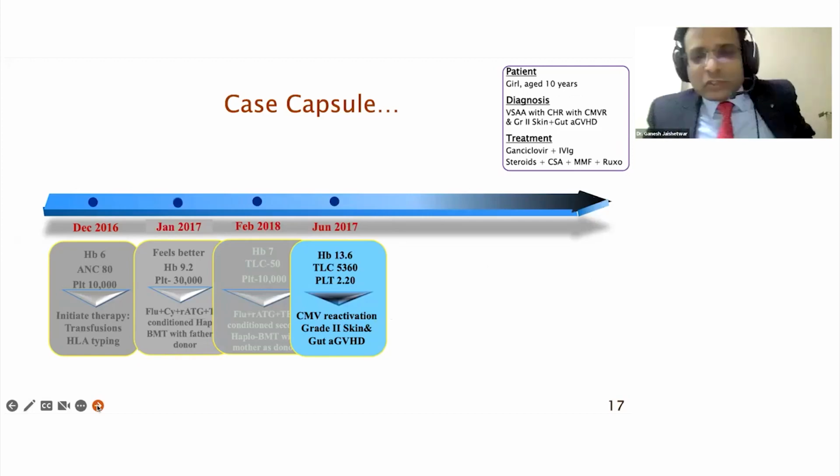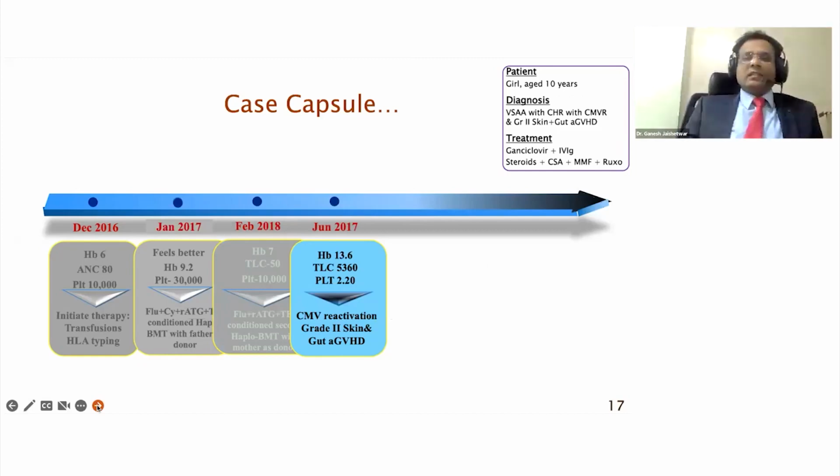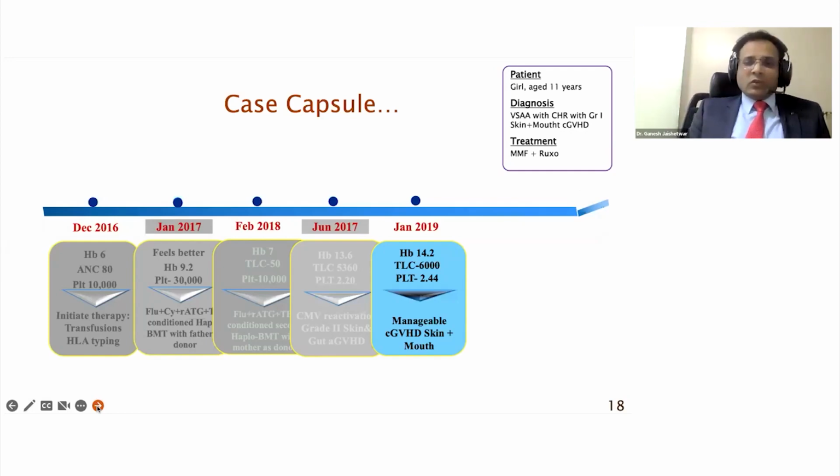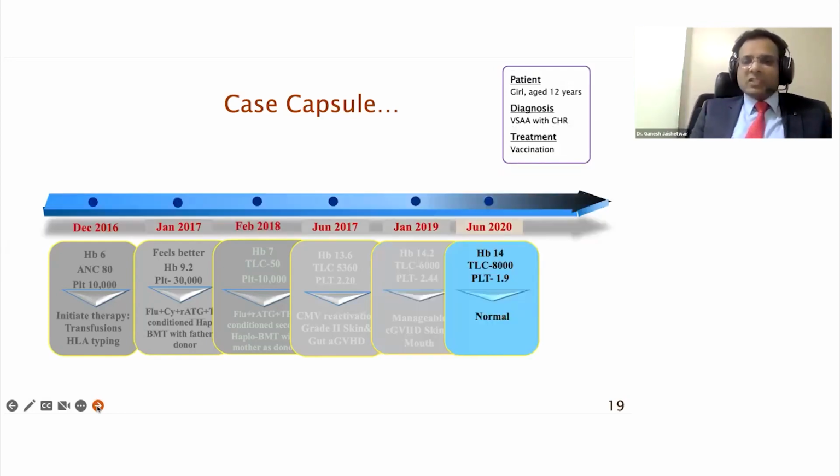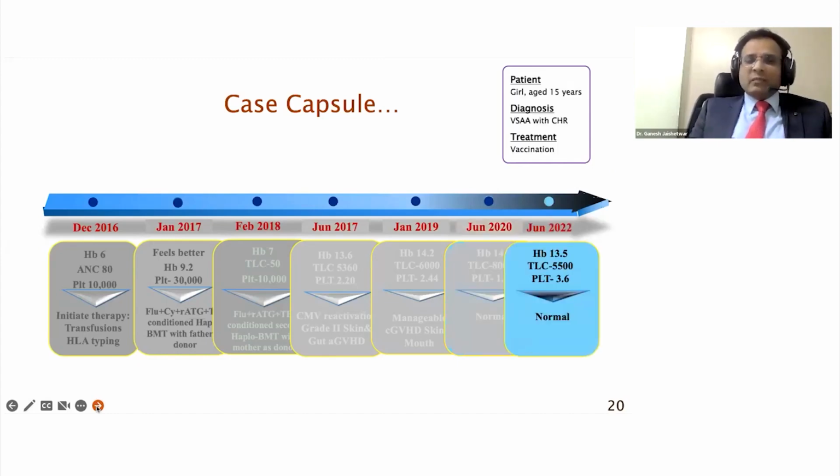She was neutropenic close to 78 days. And you can see the transplant was successful in March 2017, and then continuous follow-up. The counts were normal. She has, of course, post-transplant usual complications, more so in a double half-match transplant. She had CMV reactivation, which is peculiarly common in alternative donor transplant. She has manageable grade 2 skin and gut acute GVHD, which was managed with steroids and targeted drugs, ruxolitinib. So she continues to have chronic manageable skin and mouth GVHD.